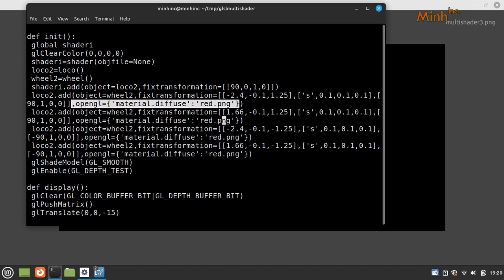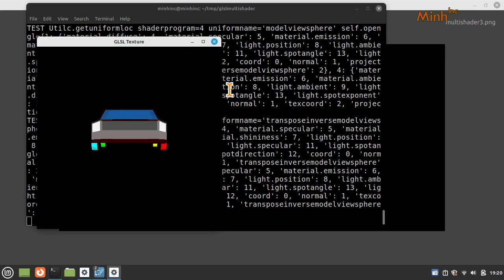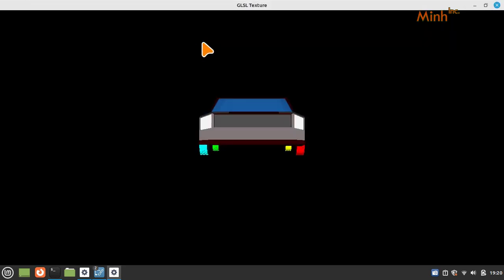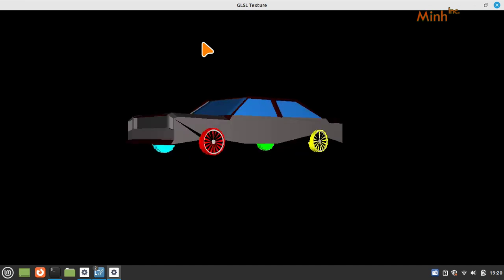Okay, when it is in my hand, I can give various colors. Okay, now the car is really a different kind of car.